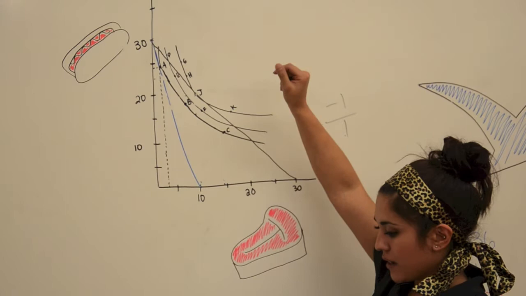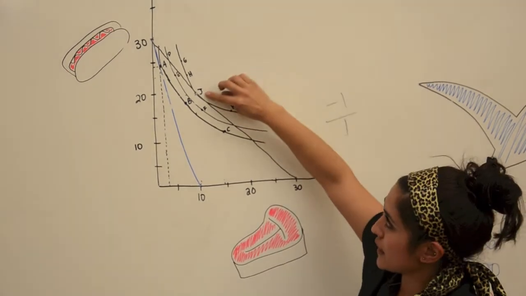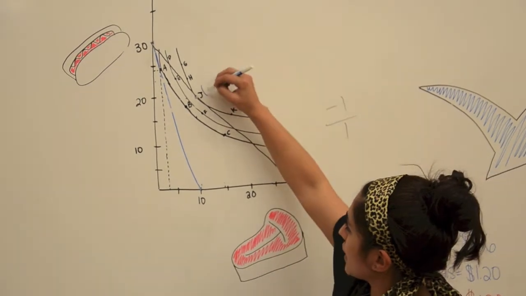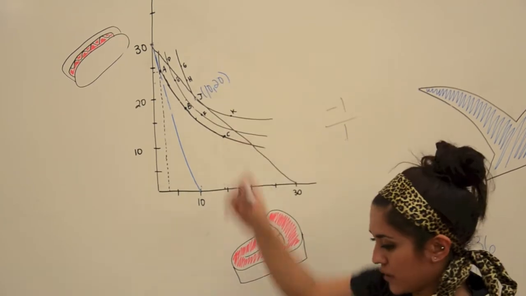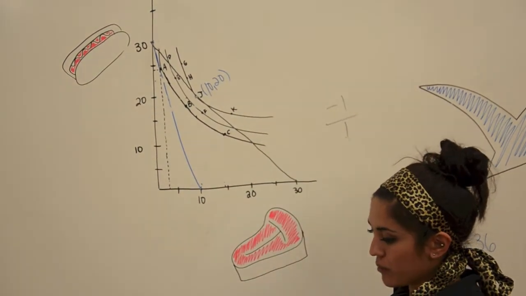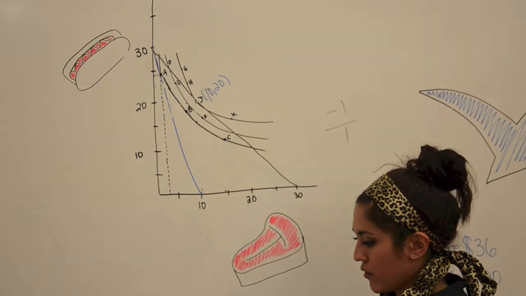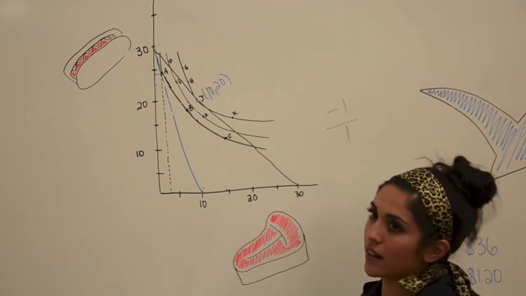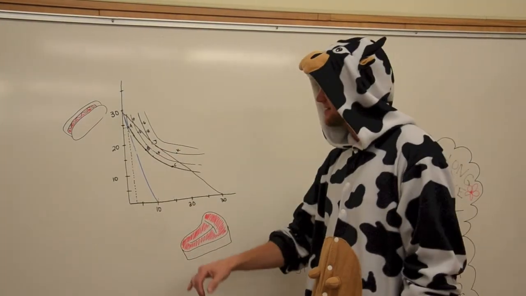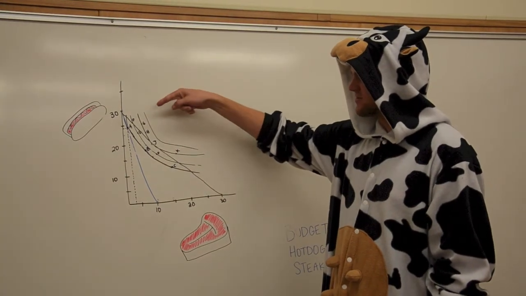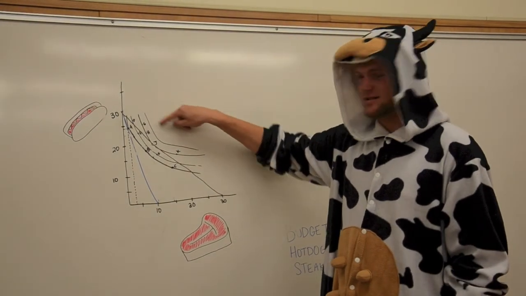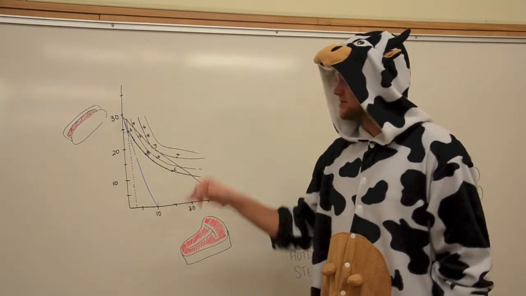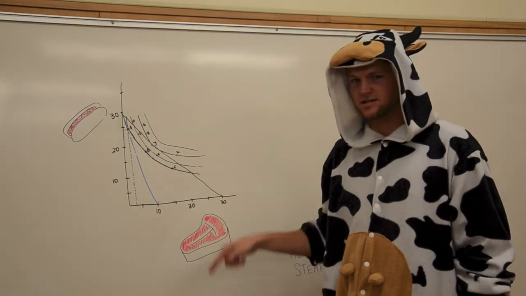The new budget line hits the indifference curve at 10, 20, which is right here. So 10, 20, point J. Therefore, point J is the maximization of utility relative to the indifference curve and the maximization of budget in terms of the price of steak and hot dogs. If point J is the best spot, why don't we go up to the other indifference curve and have even more total utility? But we can't do that because we have a fixed budget, and so we're constrained to our current budget line.